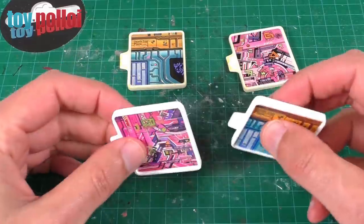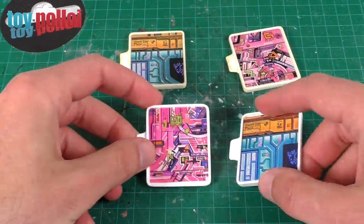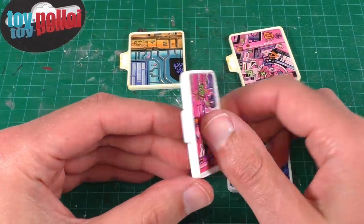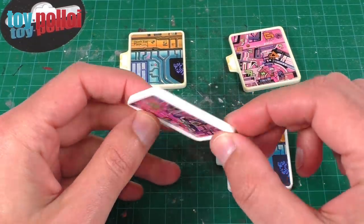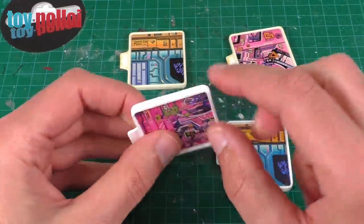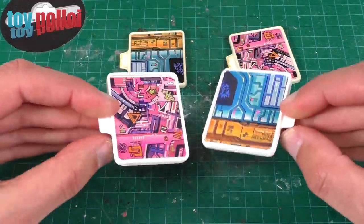These are by no means a perfect copy of the plans, but I think they do a really good job and certainly make the figure look complete. And it really isn't that much effort to make them. All you need is a bit of 1.5mm styrene, cut the styrene to the measurements that I mentioned earlier in the video, and then add a bit of trim around it and a little handle. And yeah, there you go. You get some Death Star plans.